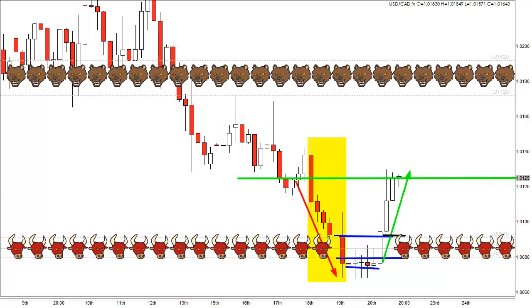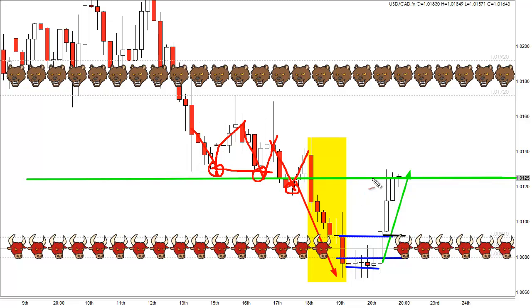Now my target was there because of minor support and resistance. In this case, minor resistance. This here, the 1.0125, is an area of minor resistance. And we can see that because it's recently had bounces around it. So see these two bounces? They happen from around about this level, and also this third one here, although that was a little bit lower. So we've had recent bounces here. That tells me that this is a minor area of resistance.